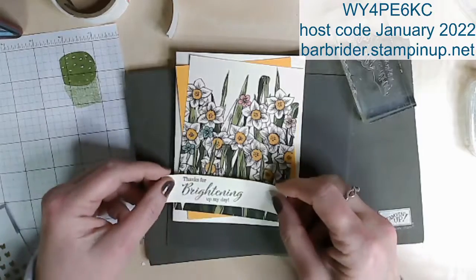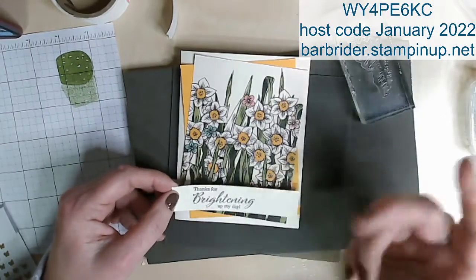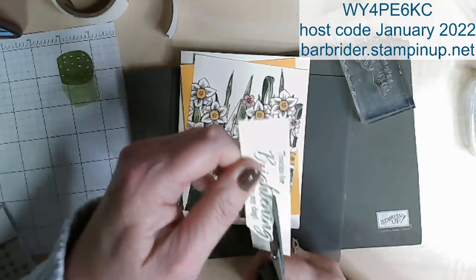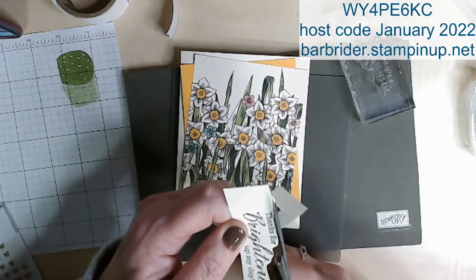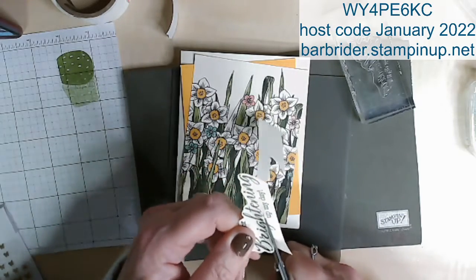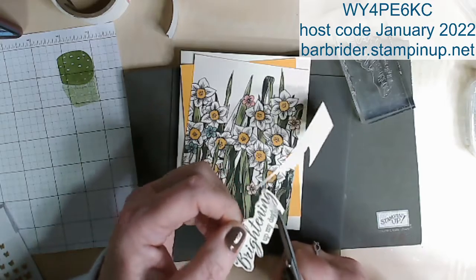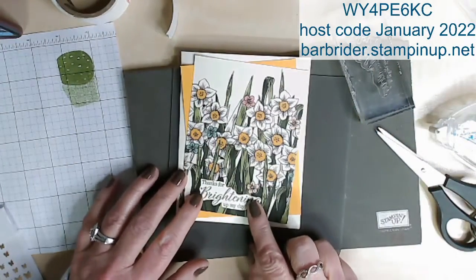And then because you've got this little section here, we are going to put this saying right here. Now you can do that just super easy. One of the things that seems to be the big trend, and it won't take too long, I'm going to cut it right here in front of you so you can see. I am just going to come around and follow this lettering, not completely to the T, but just going around the edges of the words. And we're just going to cut this little guy out. You can see I'm almost done. But if you have trouble cutting things out, the best thing to do is to move your paper instead of your scissors. I'm going to get that a little smaller right there. Then you'll be able to get a little more of a smooth look around the edges. So there you go. That was not too long at all. But see how that just fits there, and it gives it a little bit different interest.